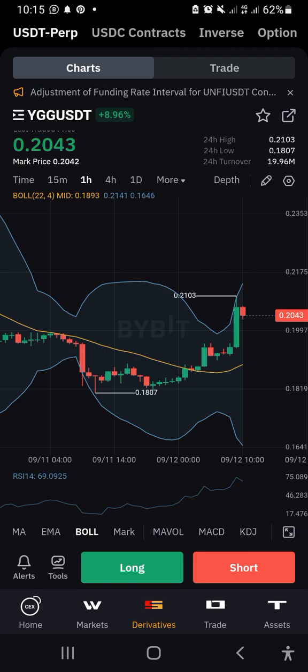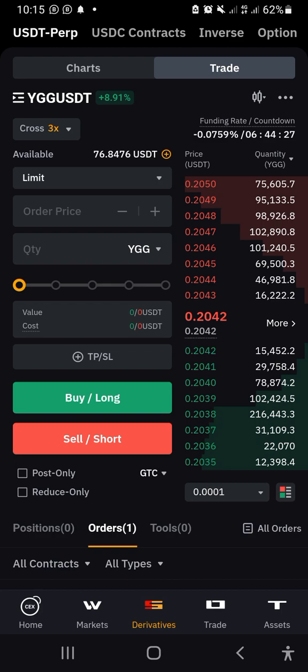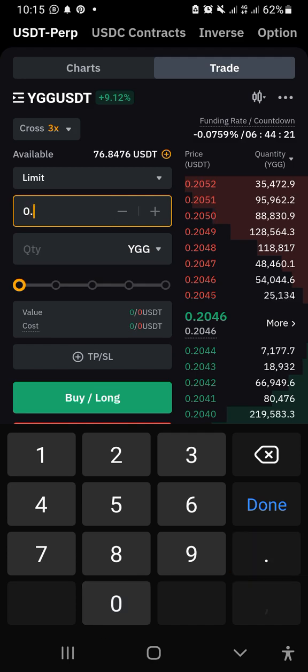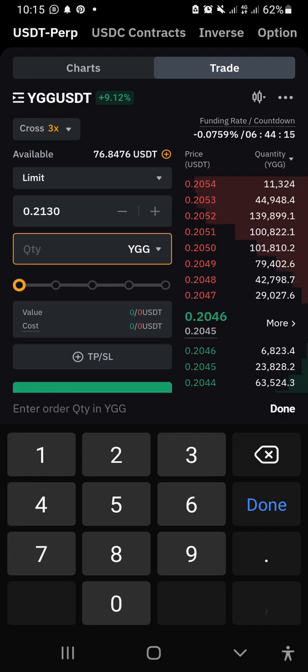So you click on short or trade. I'm going to click on short. So remember what I said, 0.2130. What quantity do I want to buy? Let me type 500. You can say 500 is more than my 25%, which is $25, right? This $34 is so much for me, so let me take it back. Remember to always use 25% of your capital on each trade.